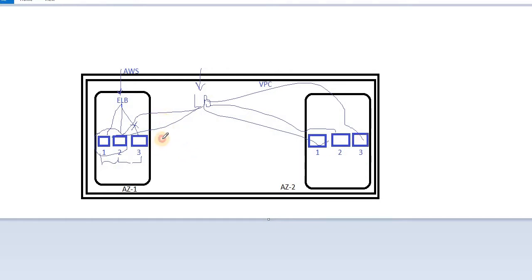If one region fails, it will start transferring load to the other, region 2, right? Once the region is back, it will distribute the load equally again.